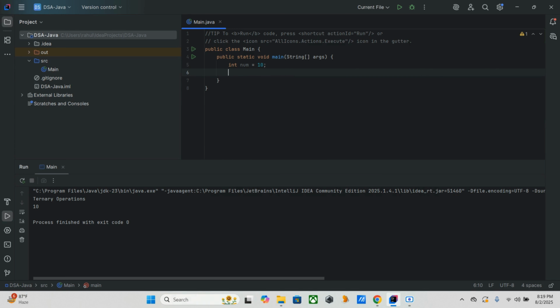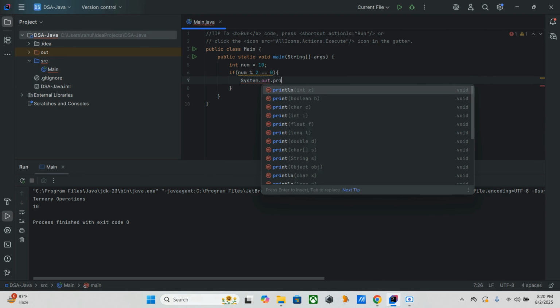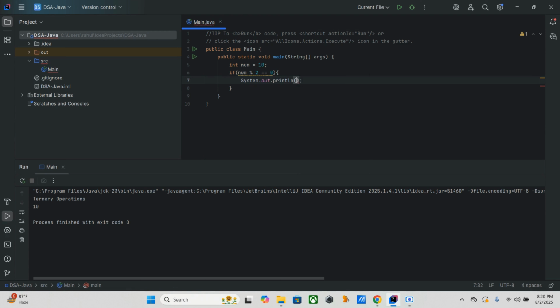So if num mod 2 is 0, then it is an even number, right? Since it is divisible, it will be even, right?